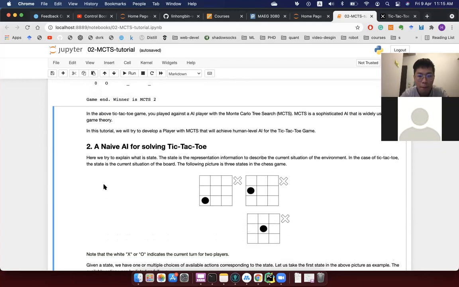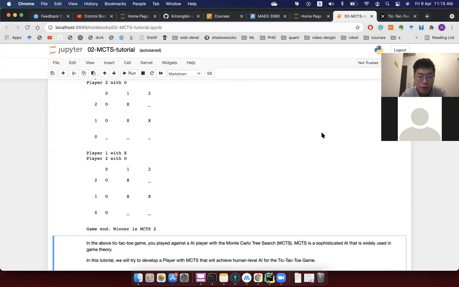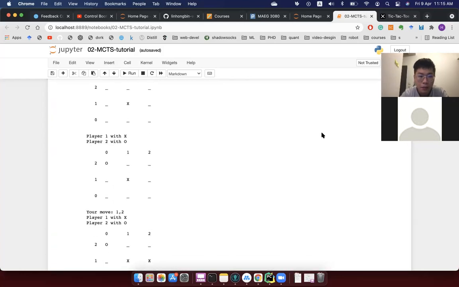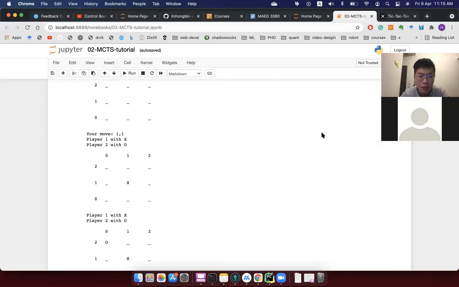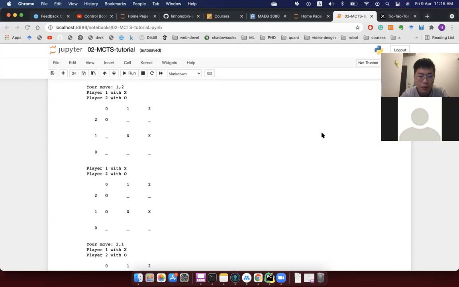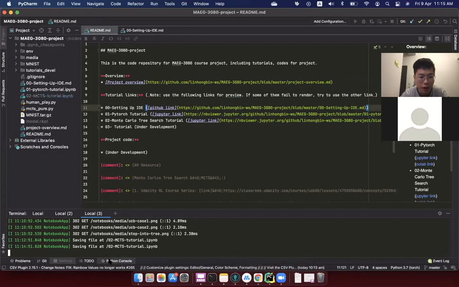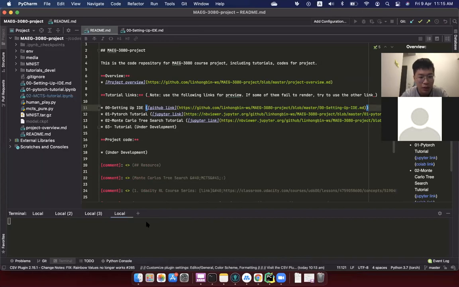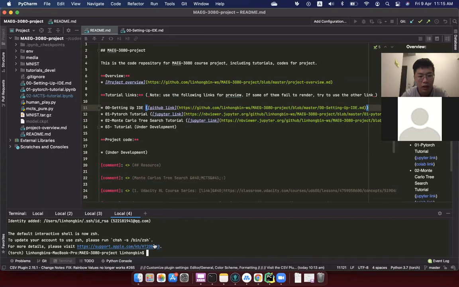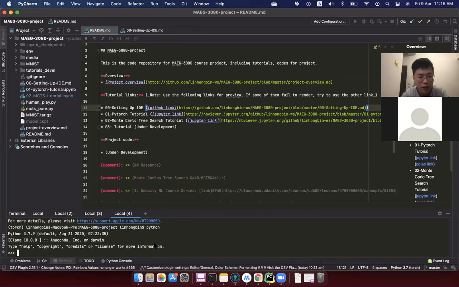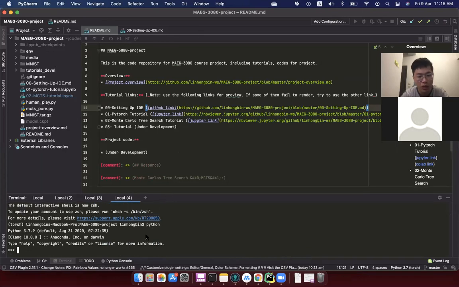Hello, tutor. Can I ask something? How do we switch from PyCharm to Jupyter Notebook? Just now I saw you type some command in PyCharm. What actually does the command do? You can type the command in Python. Let's say you run Python here, and make sure you are in this Tutorial 2 GitHub repository.